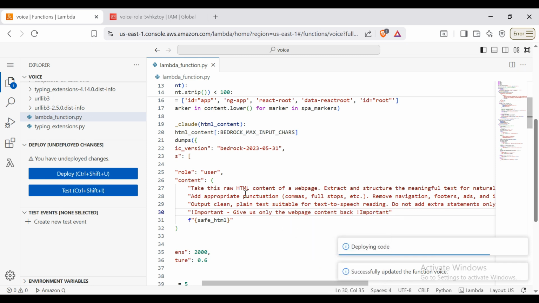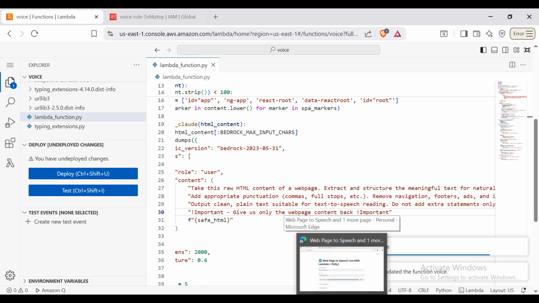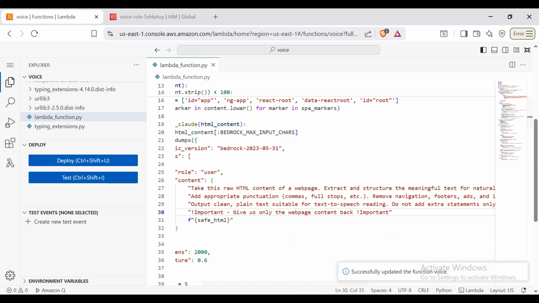Let's wait till it fully deploys. Okay, let's try it again.